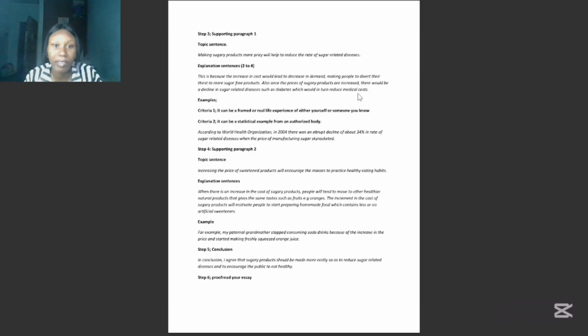Now you see, I have actually explained this topic sentence with 2 sentences. Now it could be more than 2, it could be up to 3, it could be up to 4, just as you want to write. So let's move on. Then the next thing you will do is to give an example based on this idea to show that, oh, my idea is actually very correct. Now you give an example.